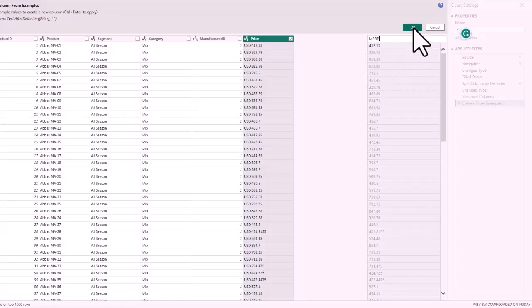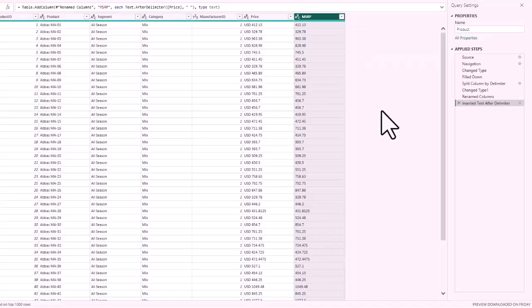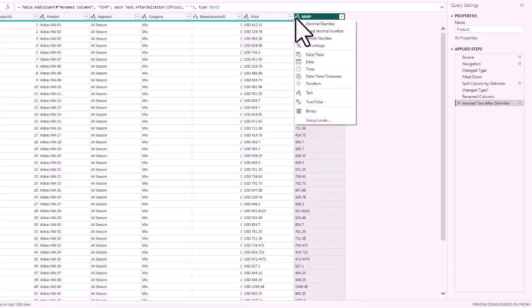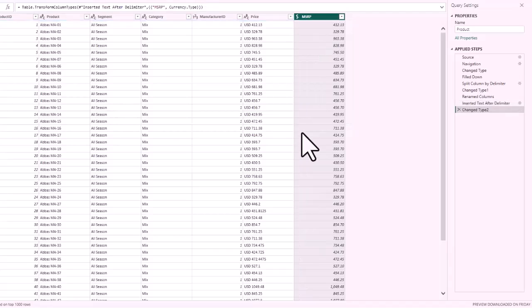And then we're going to hit OK. So now we've created a new column by adding a column and a column from example, and we've added the MSRP. So right now that's set up as a text column. This ABC is a text, and if you click on that little icon, we can now change that, and we're going to change that to a fixed decimal number to reflect dollars.